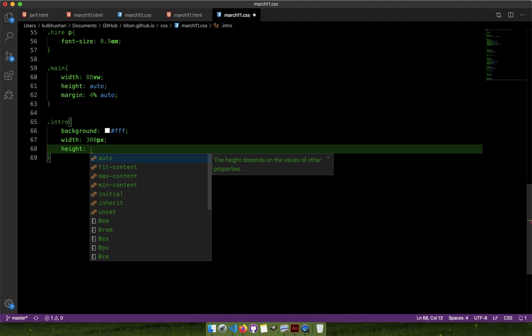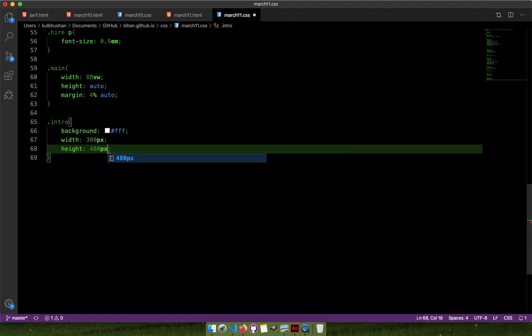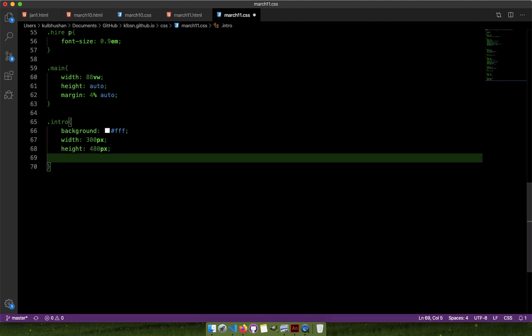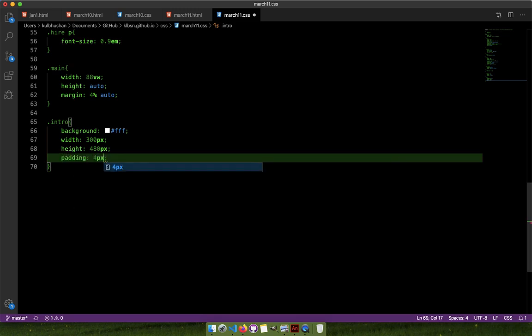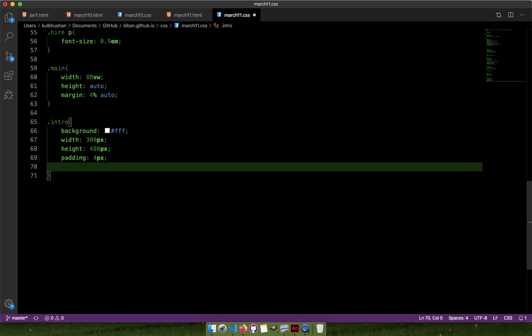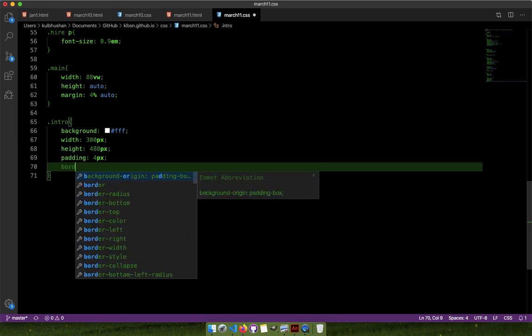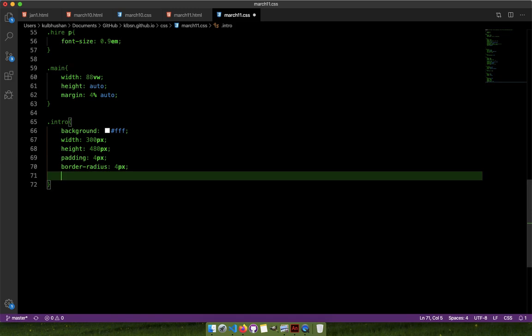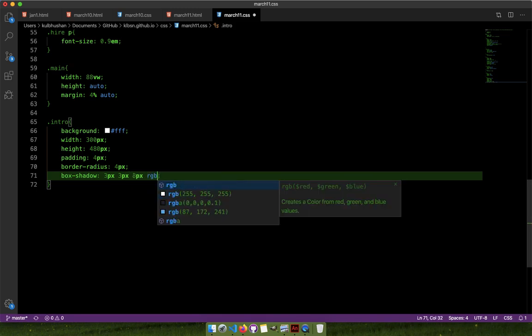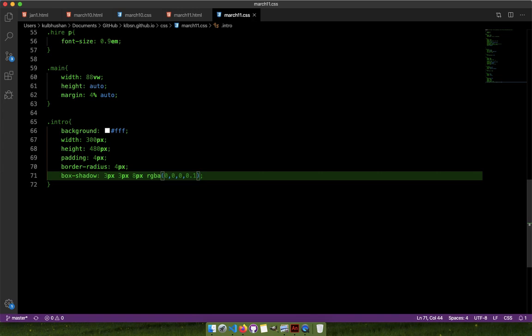It should have a height of maybe 480 pixels, and a padding, maybe 4 pixels on each side. Should it have a border radius, kind of rounded? Maybe 4 pixels. And it should have a shadow, which is very important. Box shadow, 3 pixels, 3 pixels, maybe 8 pixels blur, then RGBA. I will use this value. Now I assume this is done, maybe kind of.